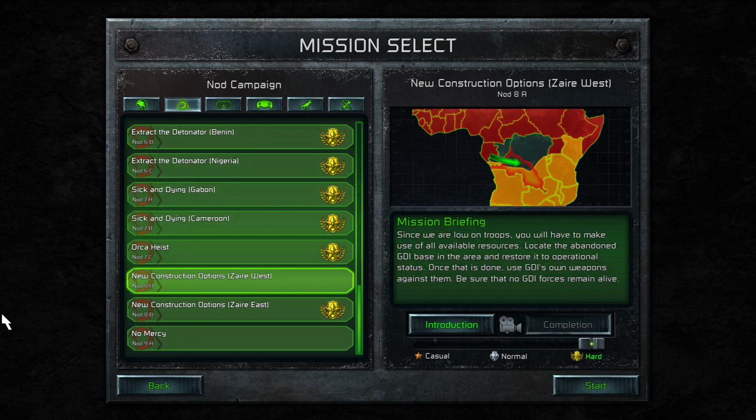Mission briefing. Since we are low on troops, you will have to make use of all available resources. Locate the abandoned GDI base in the area and restore it to operational status. Once that is done, use GDI's own weapons against them. Be sure that no GDI forces remain alive.